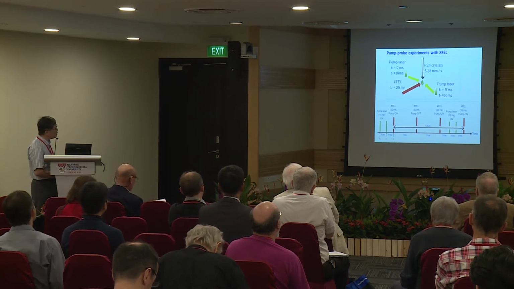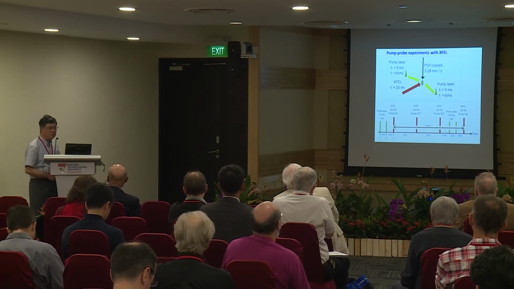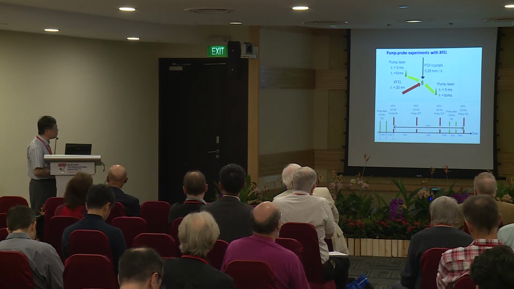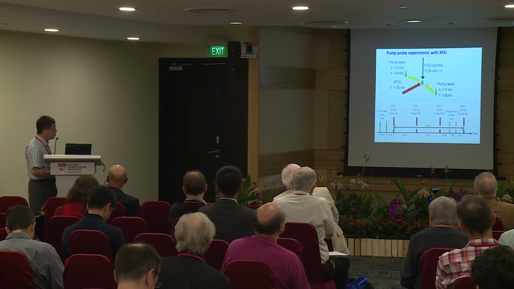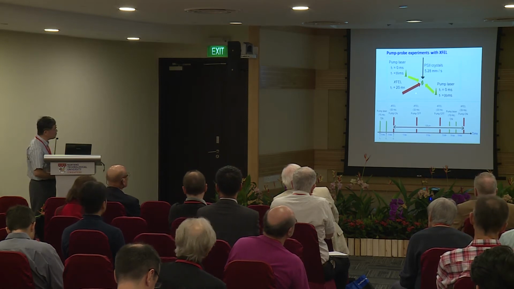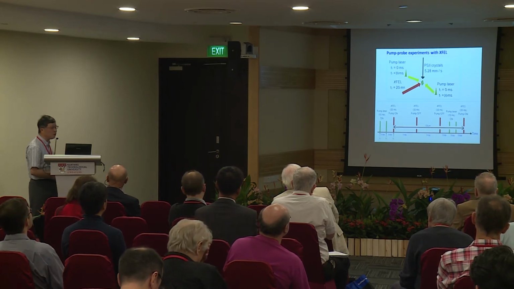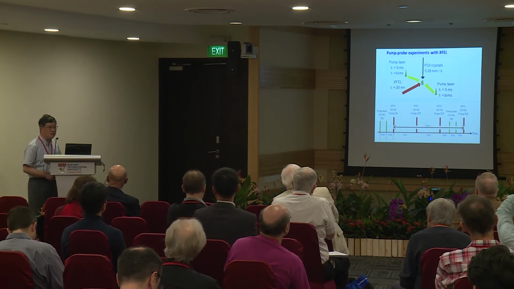There are 2 reasons we needed to use very small crystals. One is that in order to get very high efficiency of S3, we needed to use very small crystals. The other one is that every XFEL pulse will totally destroy the crystal. It's very strong, so we cannot use the same crystal.